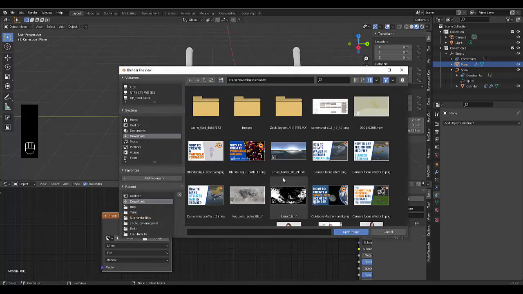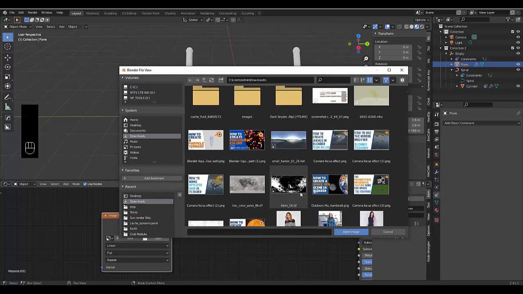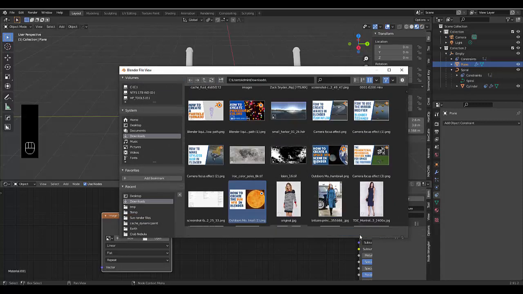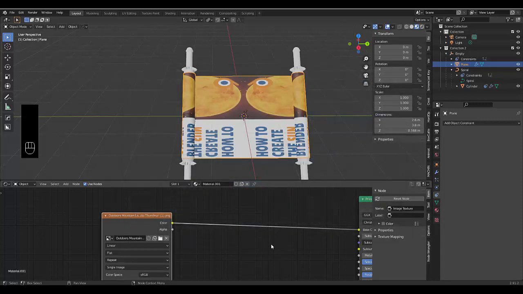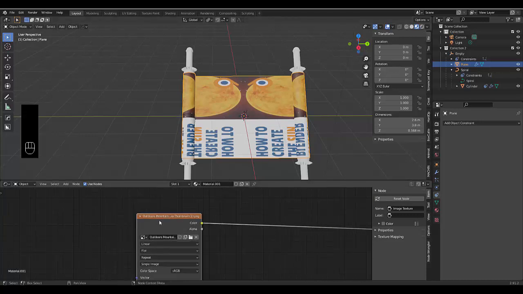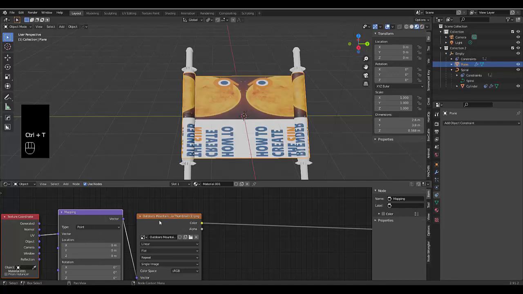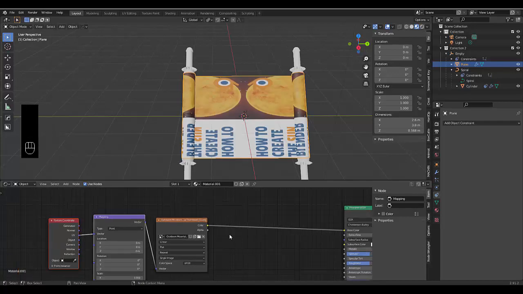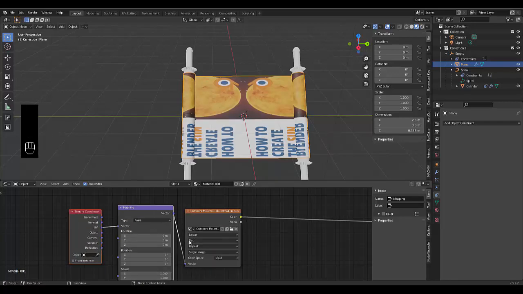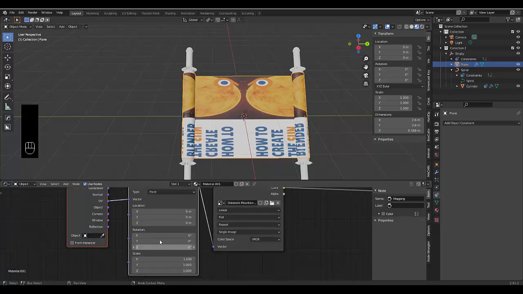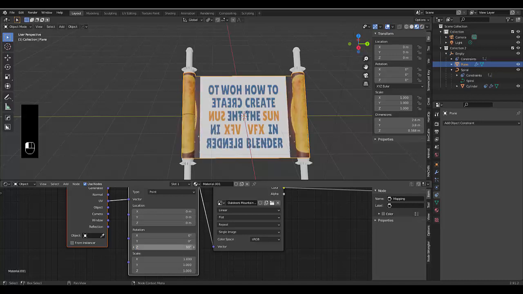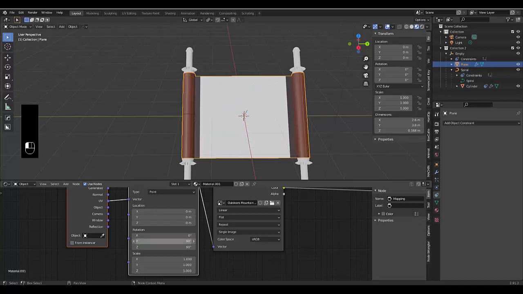So now I press open, find an image you want to use. I don't know, I'll use this one over here. And you can see it's not exactly looking right. So with this selected, press Ctrl T. I'm assuming you got Node Wrangler installed, and we can adjust the rotation of this. So we might say, let's rotate this 90 degrees on the Z axis, and perhaps 90 degrees on the Y axis.